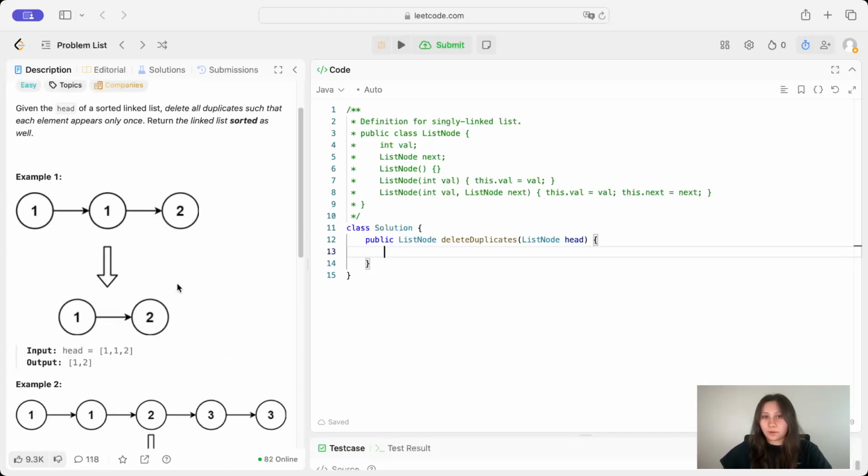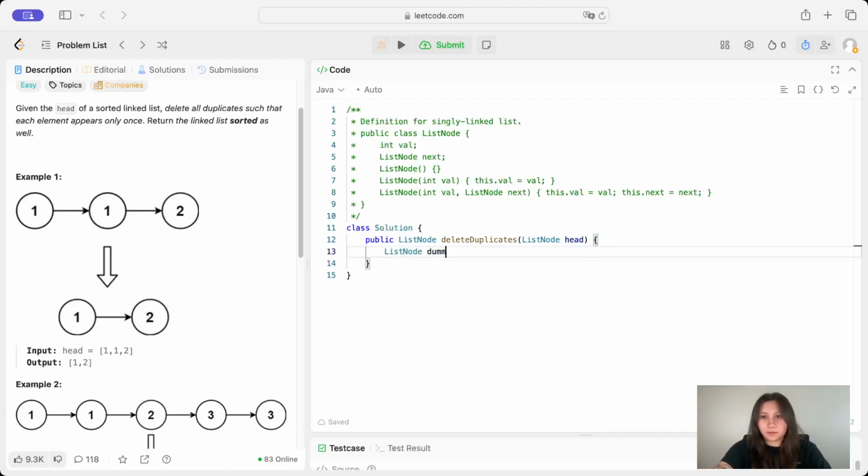So in this one, we are going to want to just iterate through the linked list and check each node to its next node. And if those values are the same, then we'll just remove one by moving the arrow to skip the next one basically and just go to the next one instead. Does that make sense? So we're going to also want to create a dummy node so that we don't lose the reference to the head.